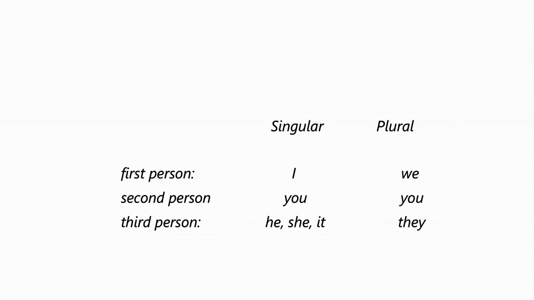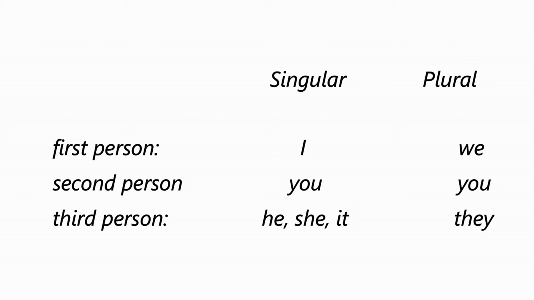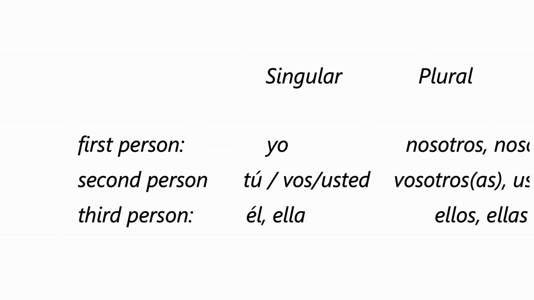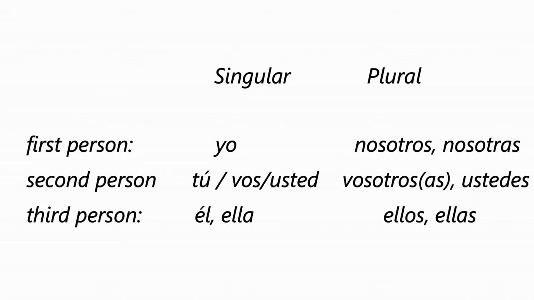So a bit of a recap, just to make it a bit clearer, because some persons like to see things in the form of a table, etc. So we have singular, plural. This is just a recap. In English, the first person singular would be I. Plural, we. Second person, you. Plural, you. Same thing. Third person, he, she, it. Plural, they. However, in Spanish, we see that singular for first person, it's yo. Plural, nosotros or nosotras. Second person, tú, which is more familiar, that you know the person, you're friends, you're close.